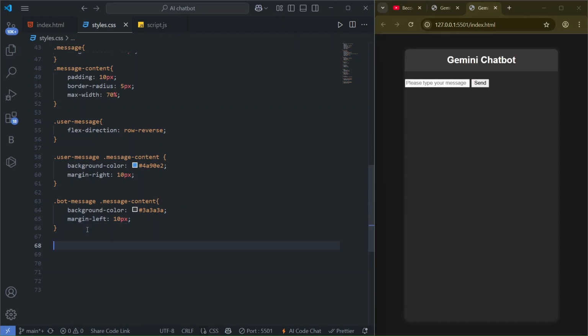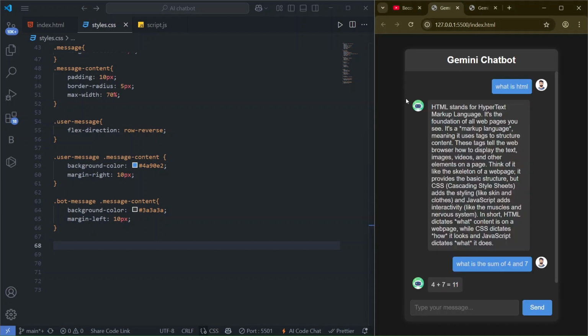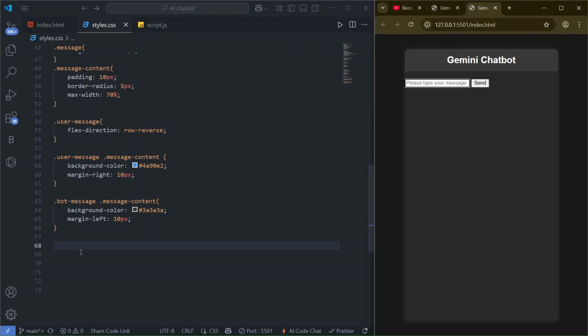Then we have a profile image, right? We have a beautiful profile image for both the chatbot and the user. We can style that also. So to style that, we are going to use the dot profile class. All these classes we have to create using JavaScript, so I will show you that also. So don't worry. So for the profile image, width we can set 30 pixel.